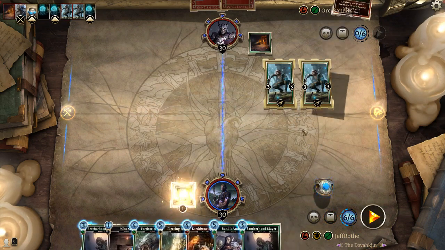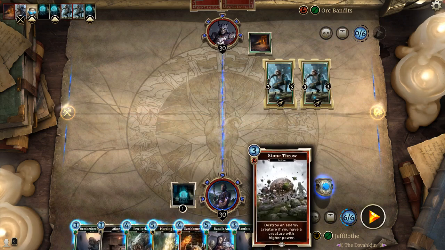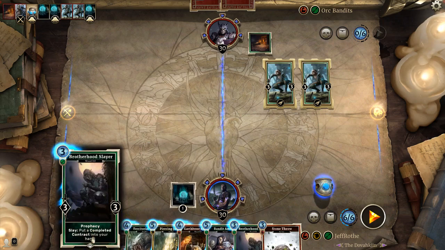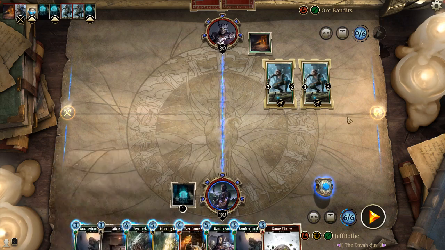Let's draw first. Destroy an enemy creature if you have a creature with higher power. Is there any way for me to do that? No. There is not.